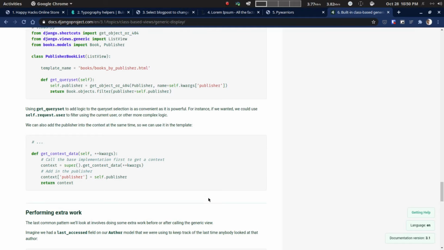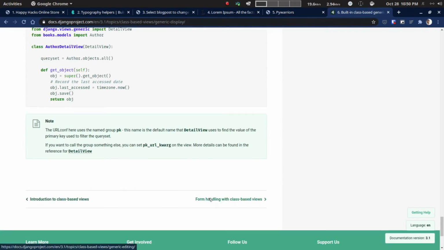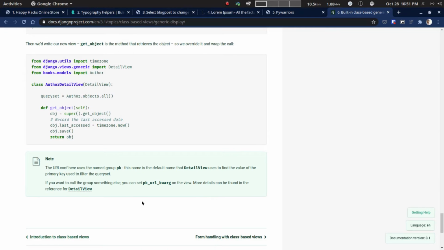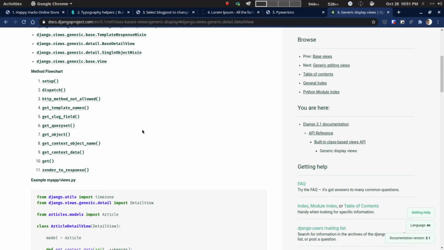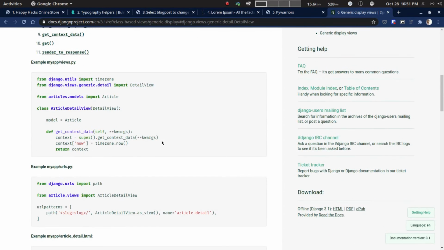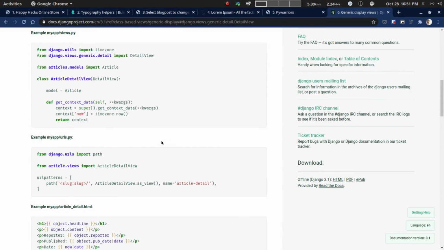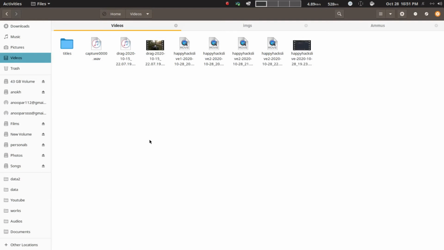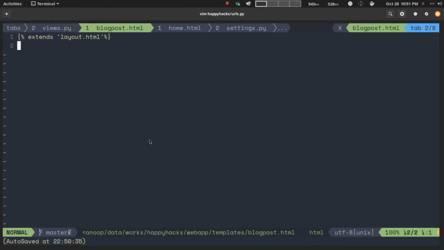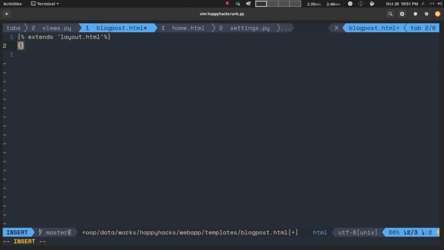So I am looking for that. Now we can add the body and the necessary HTML for the blog detail page.